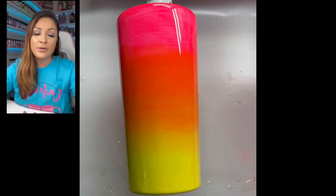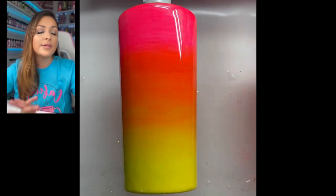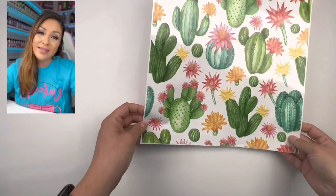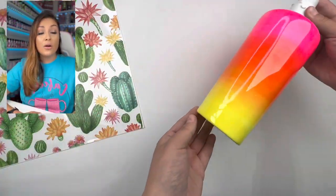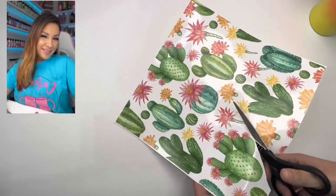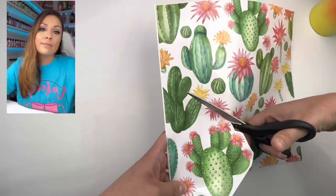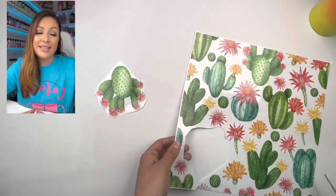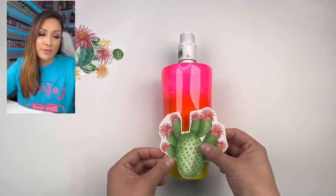When it was 100% dry, I went in with 30 mls of epoxy — 15 of A, 15 of B. I know that's a thick coat, but I like thickness because it just helps you do less layers of epoxy since you're getting that nice, thick coverage in less coats. That's just the way I am.